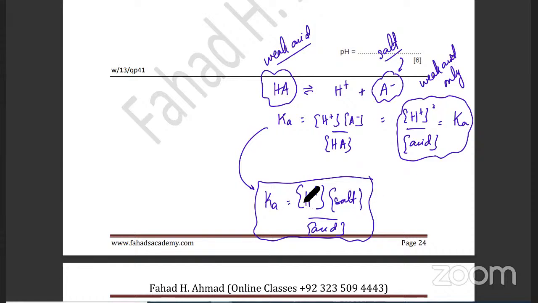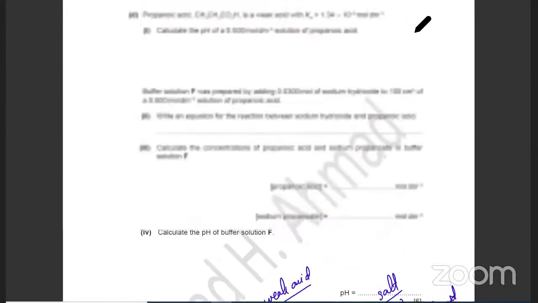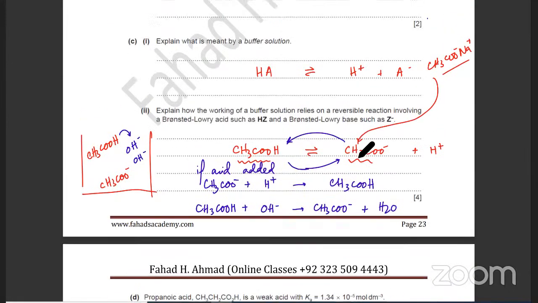So इसके अंदर you need an extra value. If you want to find pH, you need K. You also need the salt concentration. You also need the acid concentration. Salt extra added होगा ना कि if you want to make it a buffer solution, you have to increase this ion in the solution. We had ethanoic acid and we had ethanoate ions, right? In a normal solution, the amount of ethanoate ions would be very less. So you add a salt to increase the ethanoate ions.